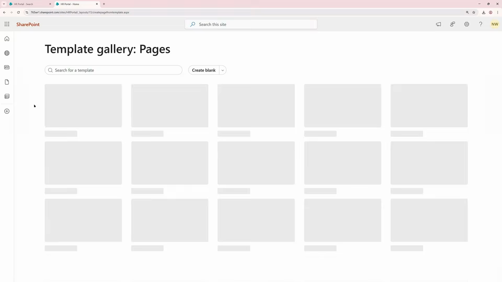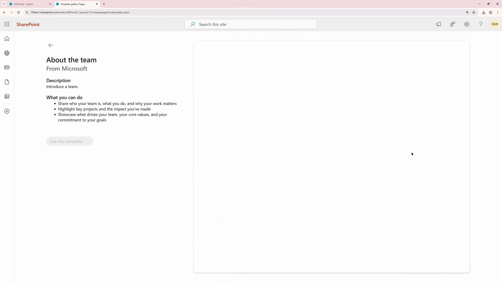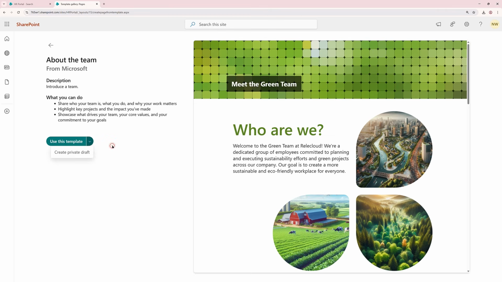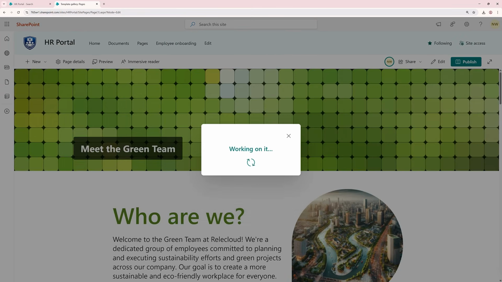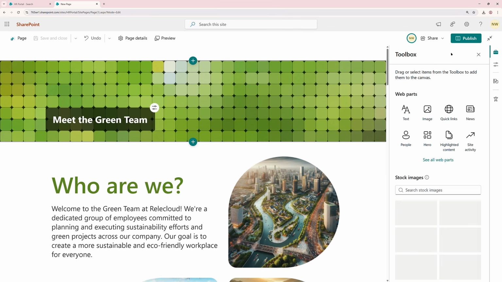So if I want to create a new page, and let's just say I'll give it the name About the Team, and I'll go ahead and use this template. Okay. So we now have another page in here. I'm just going to publish it.